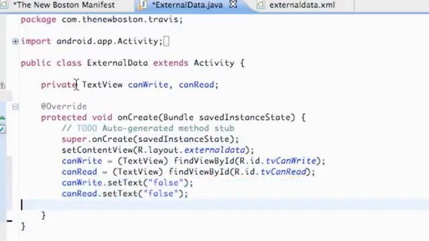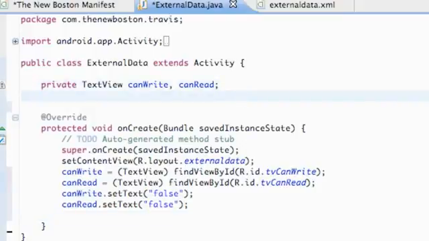And how we're going to do that is we're going to set up a string variable. We can again do private if you want, string, and we're going to call it state, because we're going to return the state value of our external data: if we can access the SD card, if we can read the stuff on the SD card, or if we can write the stuff on the SD card, or both.